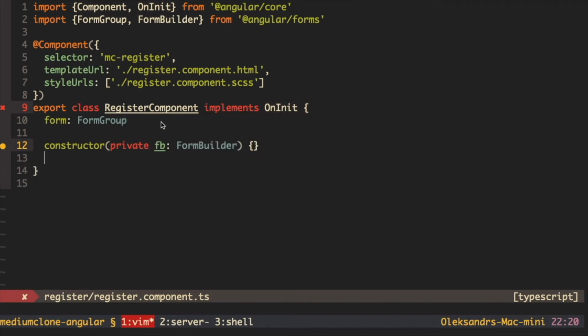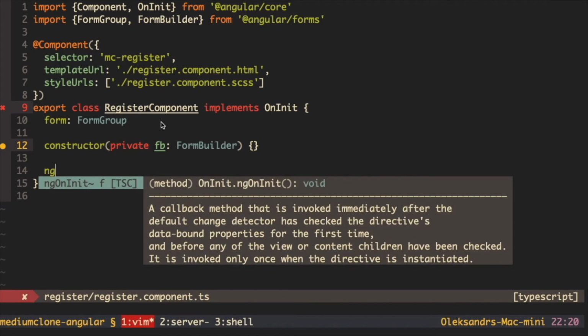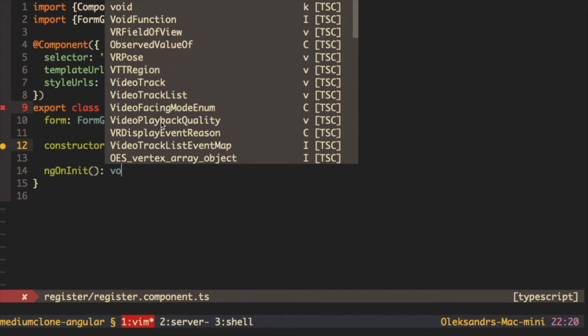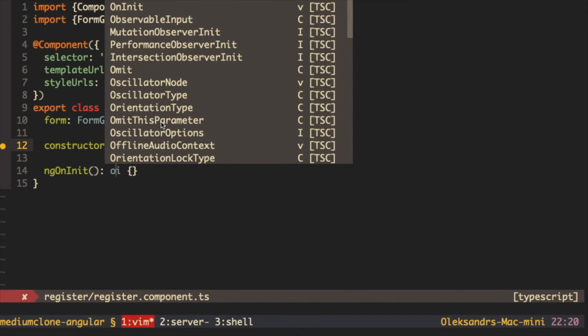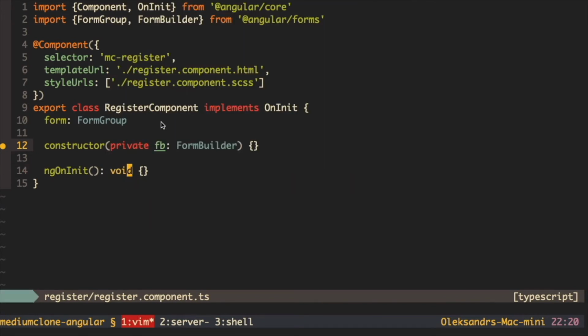So here after the constructor, I create the ngOnInit function, and as you can see here, we can simply write it like this, ngOnInit, but I prefer for all functions to always write the return value, even if it's not needed, because then it's clear for all people what it is about, and you never make a mistake when you return some value.